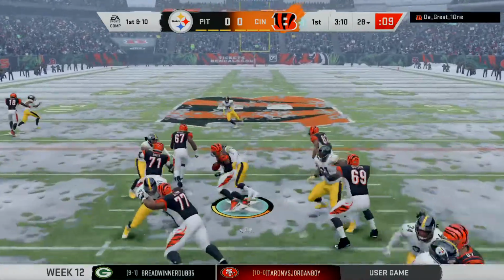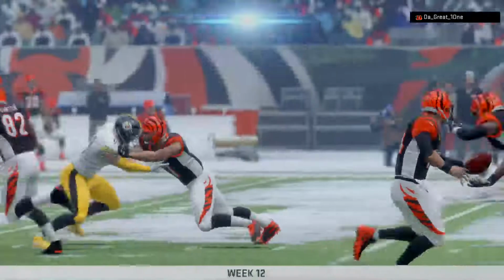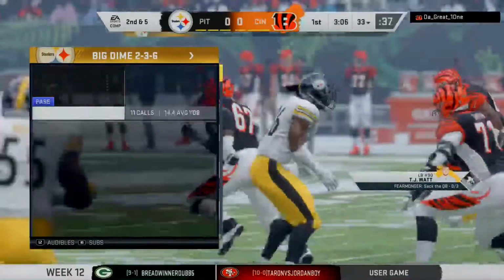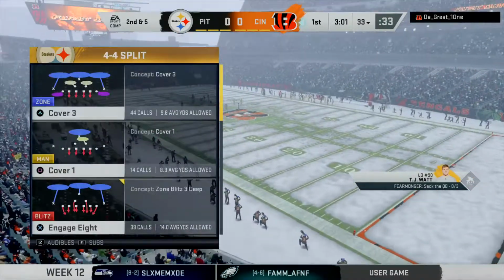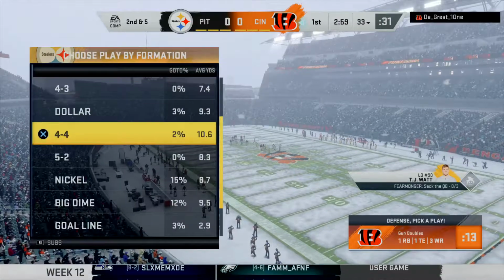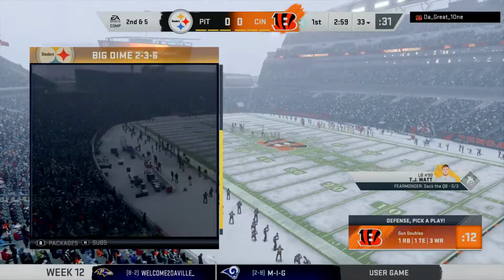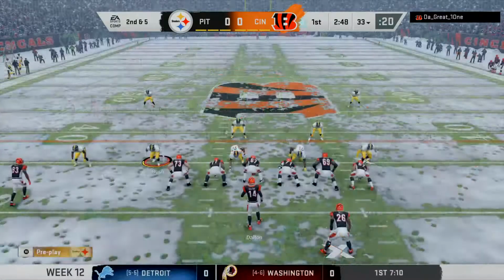And they'll keep it on the ground with Bell. And this will go for 5 up to the 33. This running game's so important for them, and they know that. It helped lead them to a victory last week when he was over 100 yards. Let's face it, it's their identity, and that's what they want to play to. They want to be that team that runs the ball really well each and every week, and right now we're seeing a pretty good pattern of that happening.